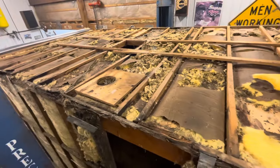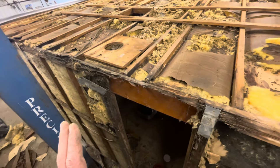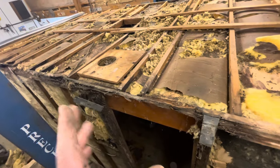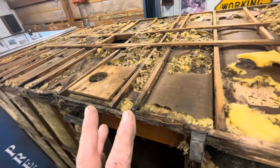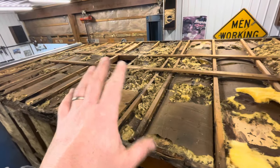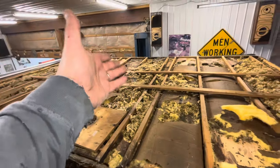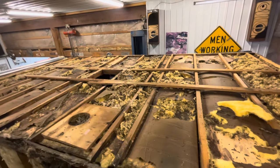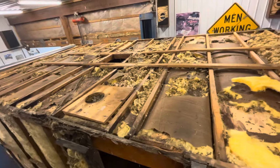So like I said earlier, this is quite scary looking, right? But if you break it down into the actual work that needs to be done, this is not a lot more work than what I was going to do anyways. And doing it this way, I don't have to fully gut the interior. It gives me the opportunity to change the wiring any way I want to. I'm not going to strip that wall over there. There's nothing up here that scares me enough to make me want to strip that wall on the other side. So I am limited a little. I can't rewire that wall. But the roof and this side, I can rewire any way I need to.